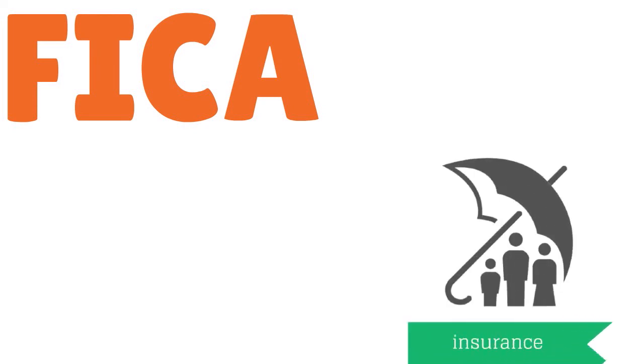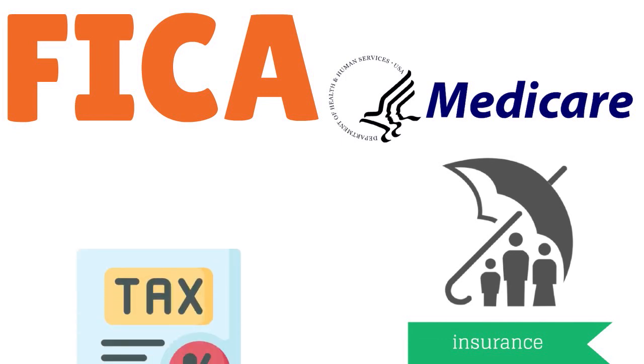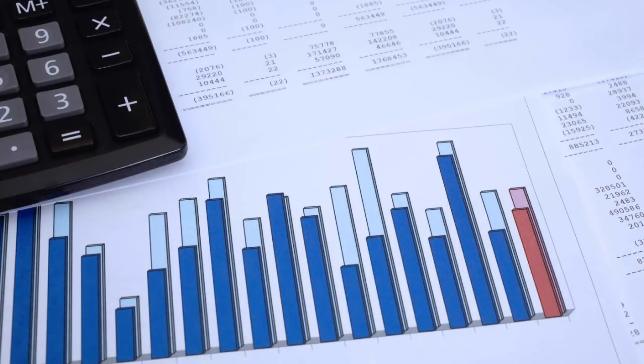FICA taxes are federal survivors, old age, and disability insurance. In other words, Social Security taxes and the hospital insurance tax known as Medicare. These taxes are also withheld from employee pay and paid to the IRS. You also need to think about additional Medicare tax. This is really important. When we talk about payroll tax basics, remember that payroll taxes are a subset of employment taxes, but the definition can actually range widely. The definition can change depending on who you ask, really.